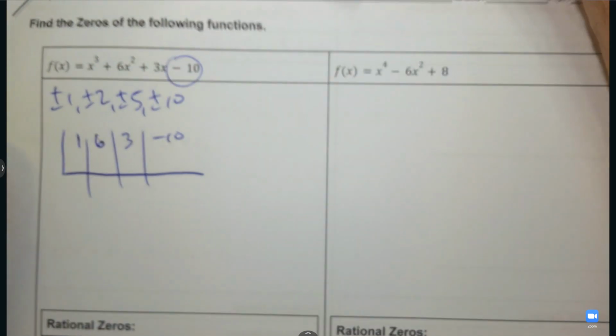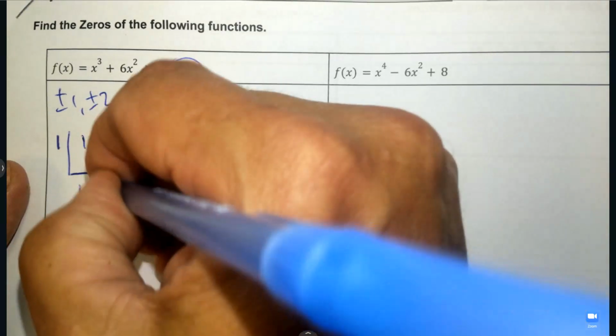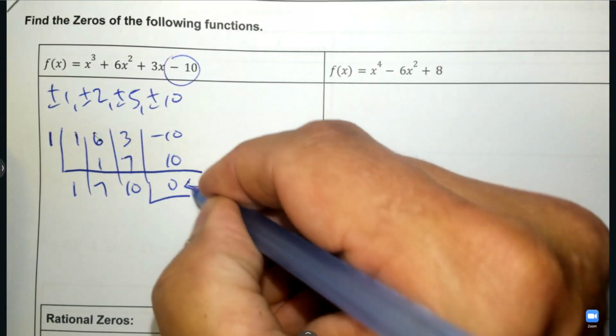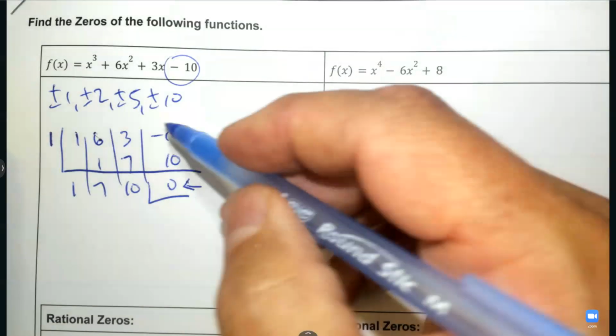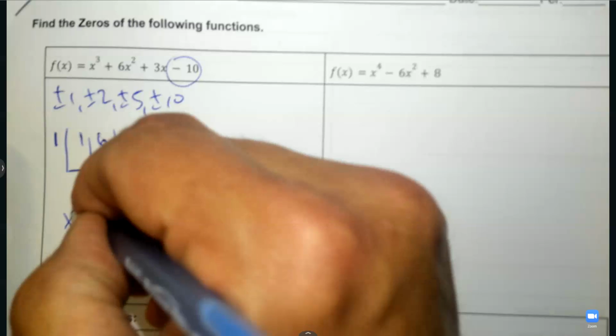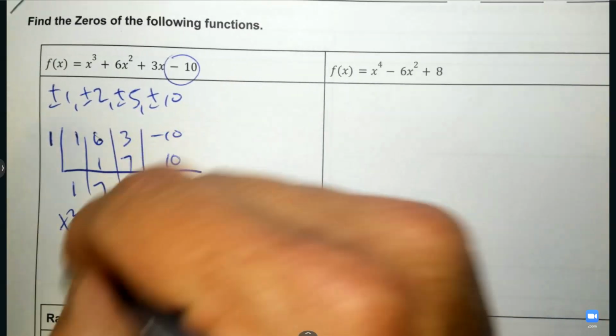Now, I already know which ones work. You don't, so you would have to pick a number, pick another number until it works. So I'm going to pick 1 and see if it works. If it works, you have a 0 at the end. If it didn't, then you have to start again and try until you do find one that gives you that 0 at the end. So this is 1x squared, that's plus 7x and plus 10.